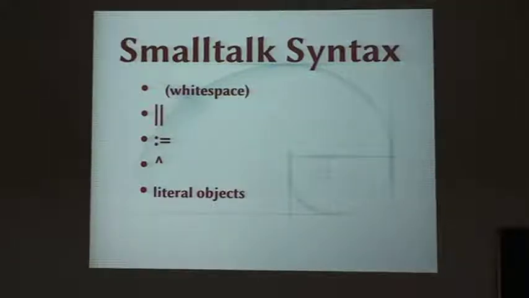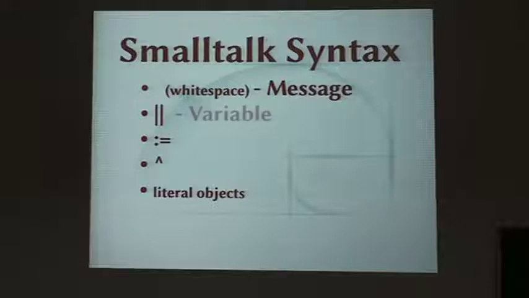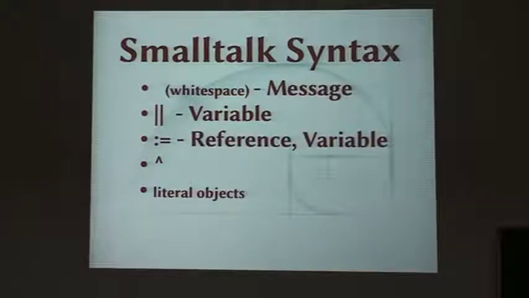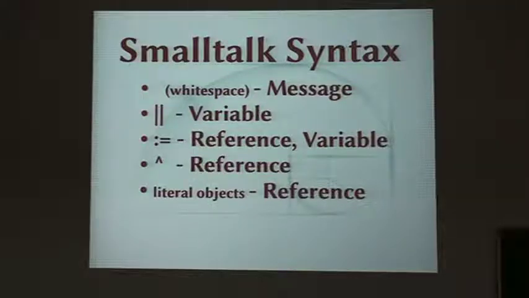In fact, in the Smalltalk syntax, we can see that the object references are important as well as the other things. The syntax only has these things in it, really. I'm counting blocks as literal objects for right now. Message sending is so important that they made white space the operator for it. You say self size, you're sending the message size to yourself by using white space as your operator. So it operates on messages. The vertical bars declare variables, so they operate on variables. The assignment, colon equals, takes a reference, stores it in a variable, so that operates on those two things. The return returns a reference. And the literal objects produce an object at compile time, but at runtime they produce a reference to that object.